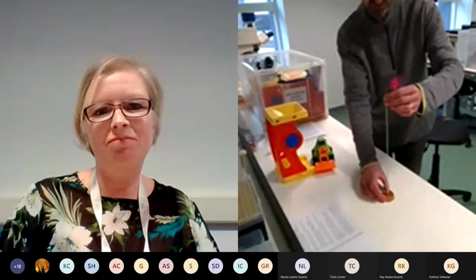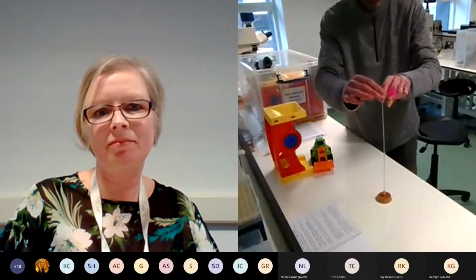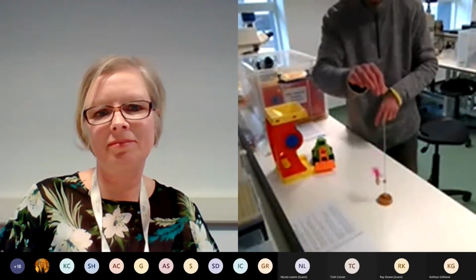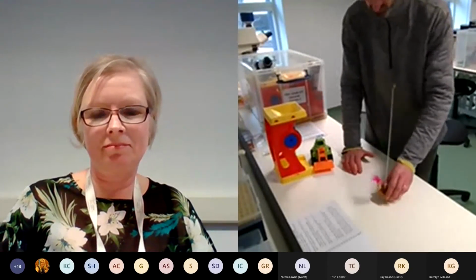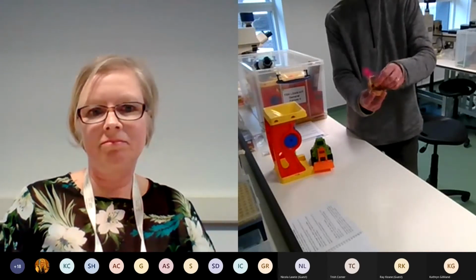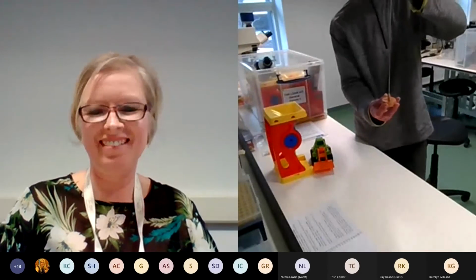Okay, so these are the woodpeckers on a stand, and give them a little flick. Let's get him below the... There we go. So, question to you guys: how is the woodpecker going from up here to down here? What's happening? Answers on a postcard, or in the chat, or I'll just tell you.